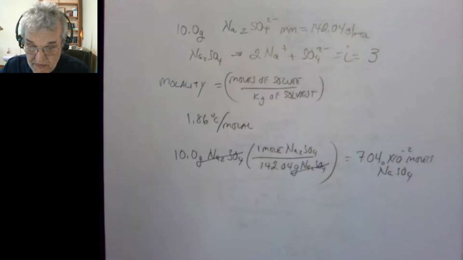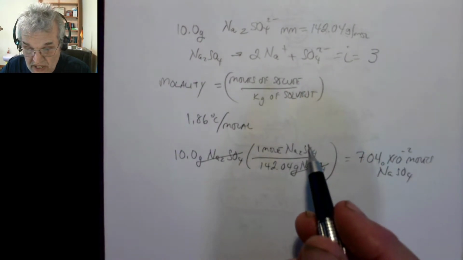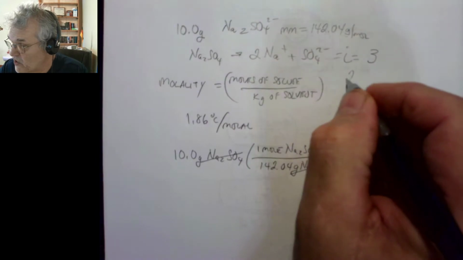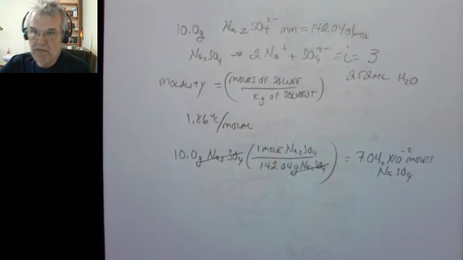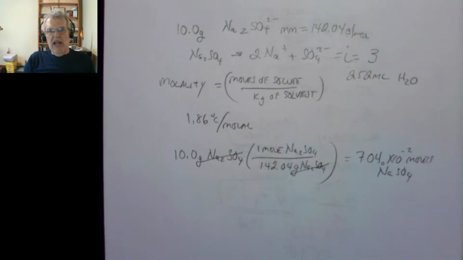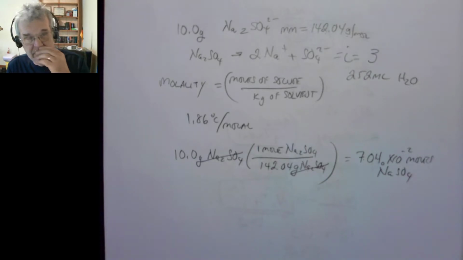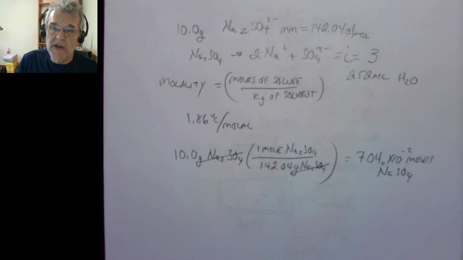Okay? Then I want to figure out how many kilograms of solvent I have. Well, it tells me that this is all done in 252 milliliters of water. So that's milliliters, that's not grams, that's not a mass. There are some things that you should always know as you go through the rest of your life. In case you get stuck on Gilligan's Island and everybody's looking at you to make the coconut radio, you got to have some values in your head that you can pull out to be able to do those things. And one of them is the density of water. And it's really easy because the density of water is considered to be 1 gram per milliliter for pure water. And what we're dealing with, we're going to say is pure water.